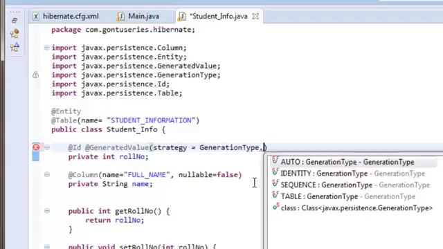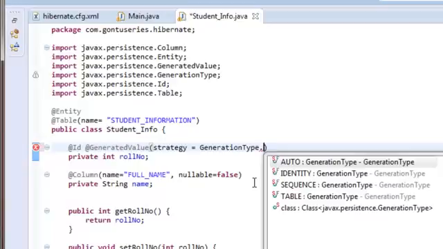If you choose the sequence strategy, Hibernate would generate the primary key value using the sequence objects of the database. Now, this sequence object feature is provided in certain databases like Oracle, DB2, etc. So what Hibernate does is, it creates the sequence object in the database, and every time a record is inserted into the database table, Hibernate would use that sequence object to generate the next incremented value and persist the same into the primary key column.